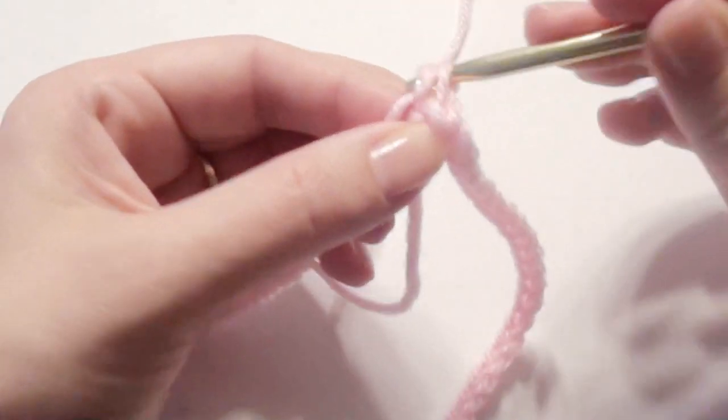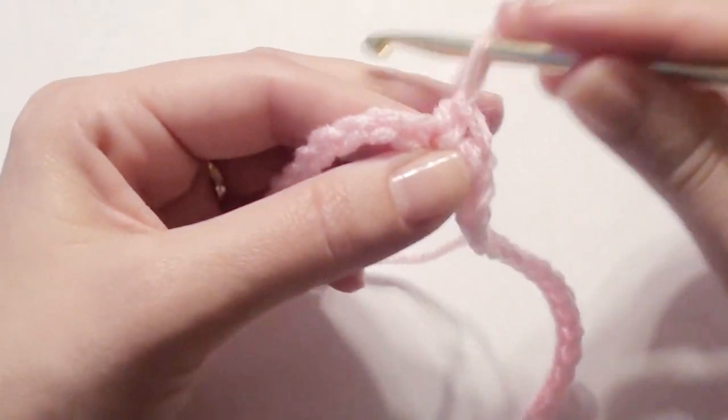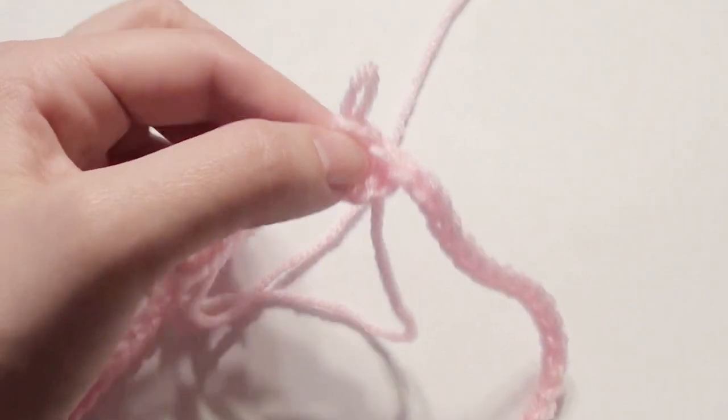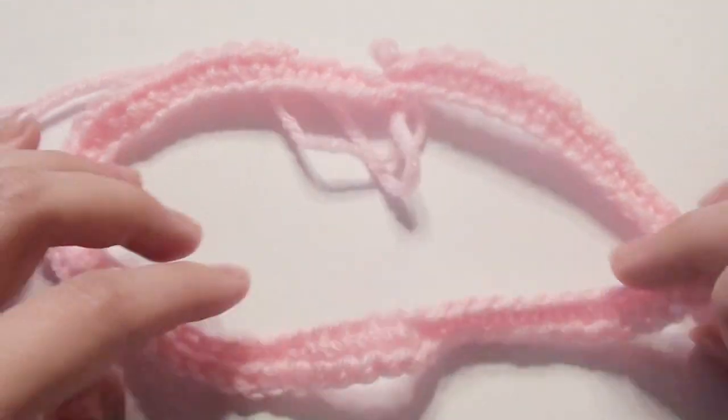So just single crochet around. And once you get to the end, you're going to connect with a slip stitch. And I have it right here, so pause your video once you've reached your single crochet all the way around.